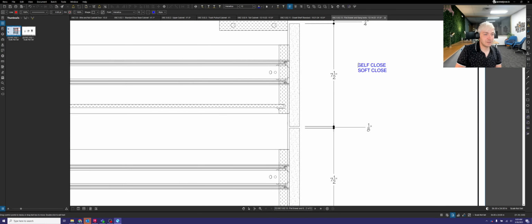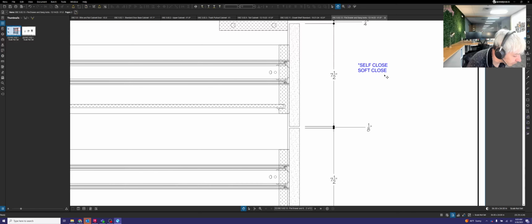And again, just like the hinges, self-close is our preferred standard if we can get away with it. If the architect is wanting to use soft close, that's fine. It just costs a little bit more to buy those types of slides and hinges. So we try not to use them unless they're asking us to, and they've paid for that. So that's sort of the reason why we use self-close more than soft.